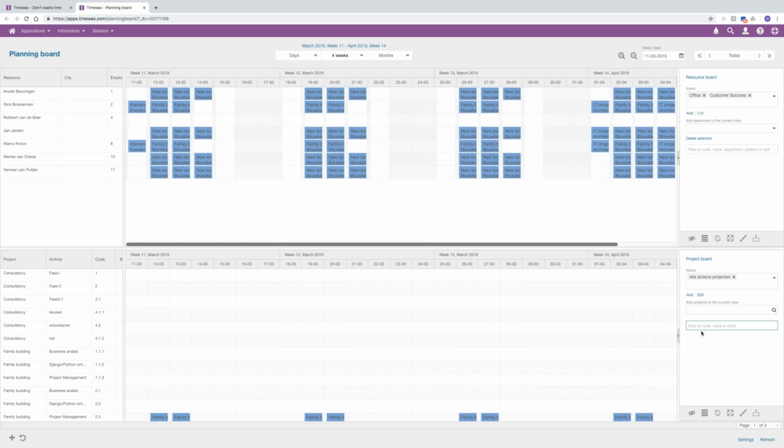That was our view option. So yes, of course, it's different than in the old planning board, but it gives you more and more options to make the planning board more user friendly and more based on whatever you need during your daily work.